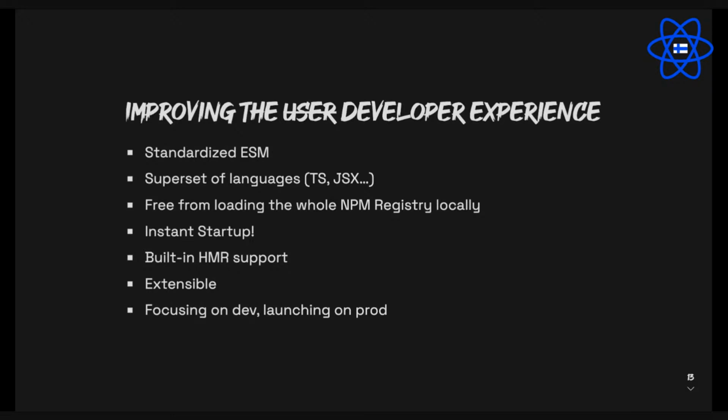I want an instant startup because I just want to work and not wait for my application to be compiled. I want built-in HMR support to have hot reloading directly in my browser and never lose my state each time I want to test a new feature. So I just want to replace it on the fly. I need that to be extensible to stick to my specific needs, depending on my framework and so on. And I want to be focused on development. Production is another optimization, but from my developer experience, I need to be focused on development.